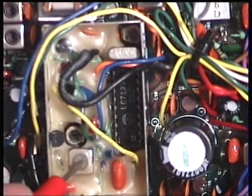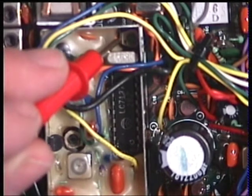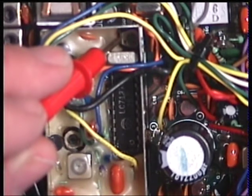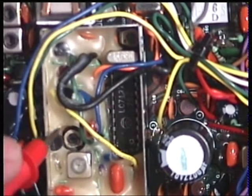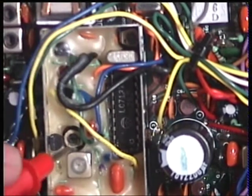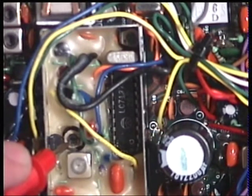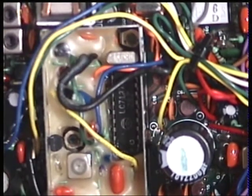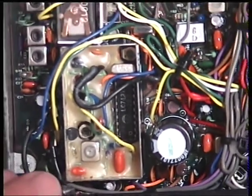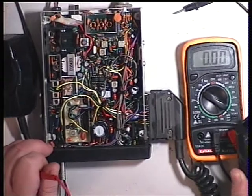That is L14, which is VCO receive, and that is trimmer capacitor 1 behind the crystal there, which is the frequency set, and this is, sorry, that's TC2, and TC1, which is a transmit VCO, is that one just there. So that's TC1, transmit VCO, TC2, the frequency set. I'll just let that come back out again, and then you can see what the meter's reading with me. I can hear it receiving right now, so we know it's not miles out anyway.